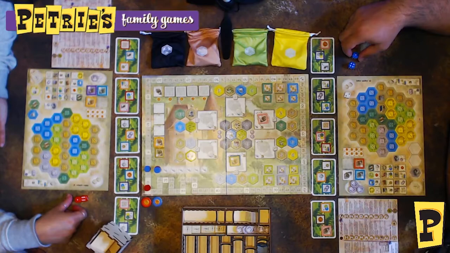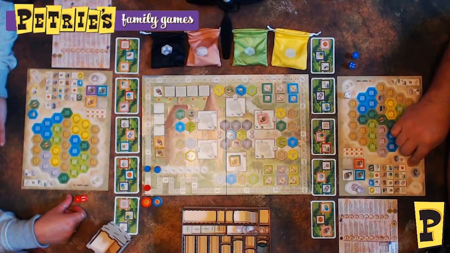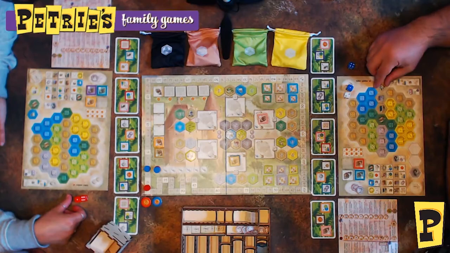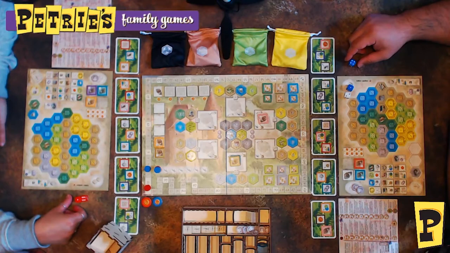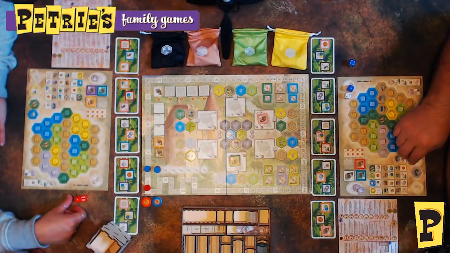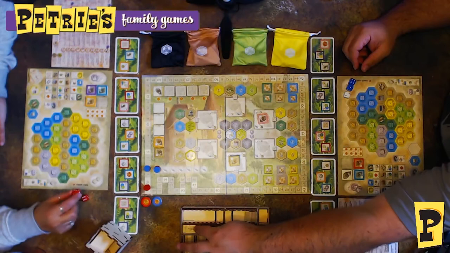Let's do this. I'm going to spend two silverlings to get the black market. I'm going to play my one to play my black market, and then I get to take a ship or an animal for free. I'm going to take a ship for right now. And for my four, I think I will take two workers. For my one, I'll place a ship.